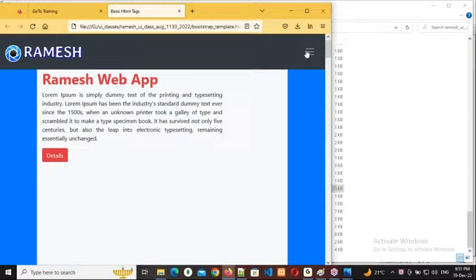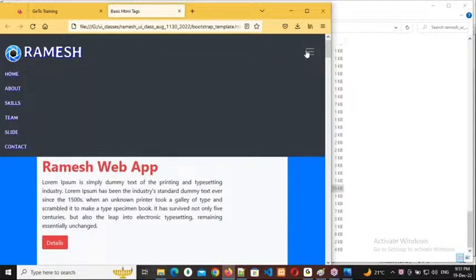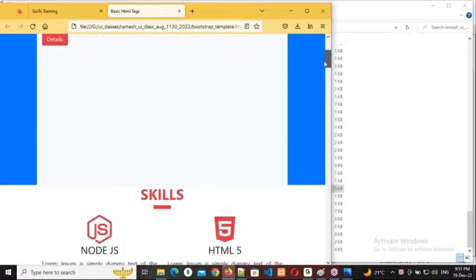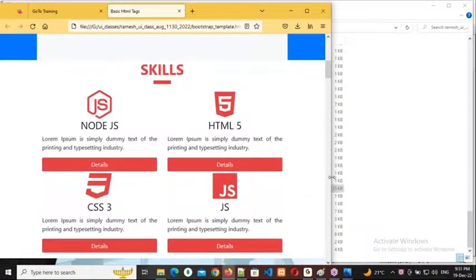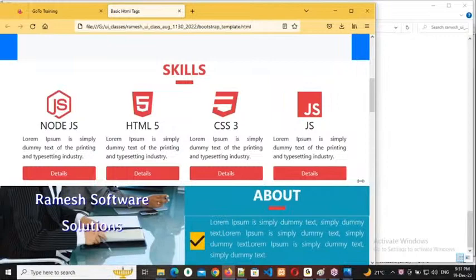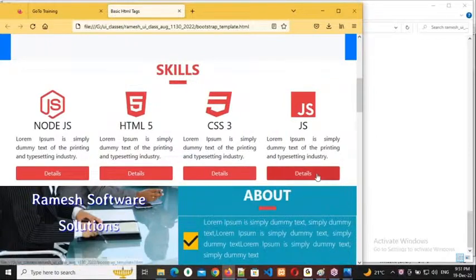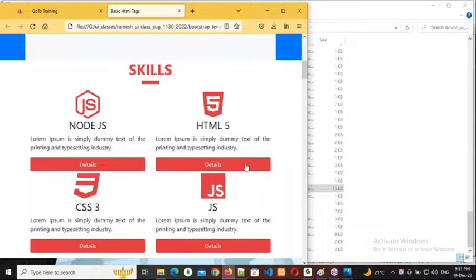You are seeing the menu icon. Whenever you click, the menu comes. That's it. And whenever you observe here, this is also reducing. Previously it displayed 4 columns per row, but now only 2 columns per row. And the button size has also increased compared to the previous one. See it, observe this size and this size.